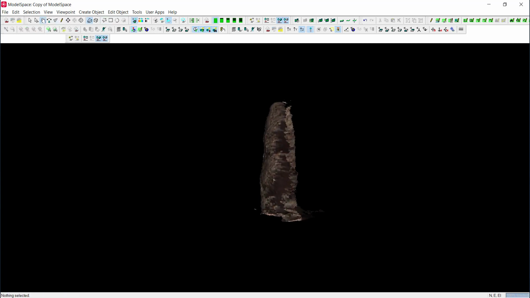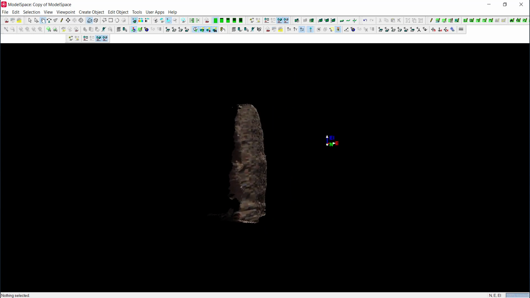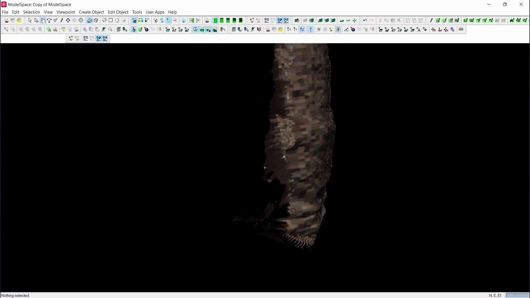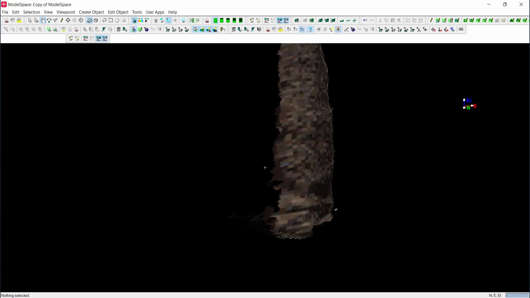My hand tool to rotate around. Could be some additional problems over here, so I'm just going to sweep across this and delete inside. All right.